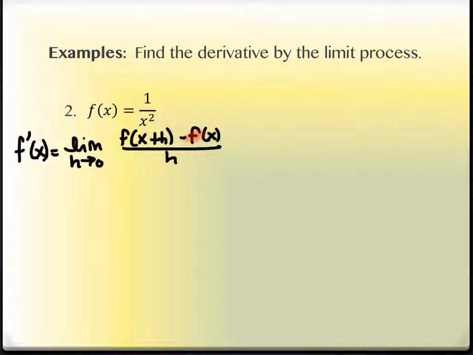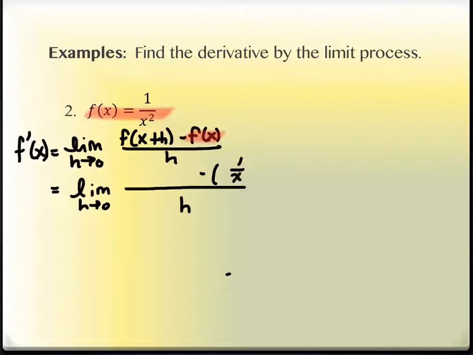Notationally, this piece is the easiest piece because it's right here. I don't have to plug any numbers in. I just take where the red is and do a replacement. It's a substitution. So in terms of writing this down, remember every step is going to have limit h approaches 0 on it. The denominator doesn't change. And in the numerator, the second piece of the numerator is going to be 1 over x squared.